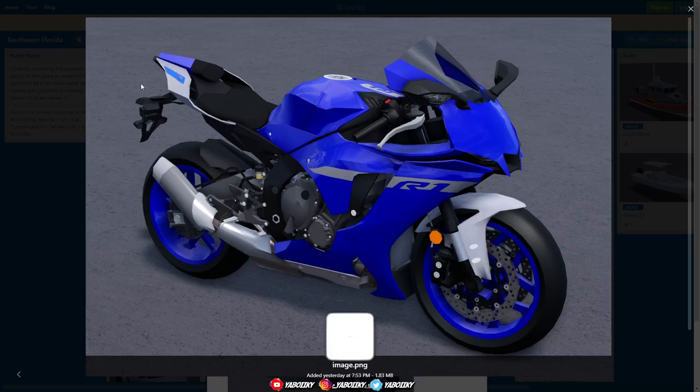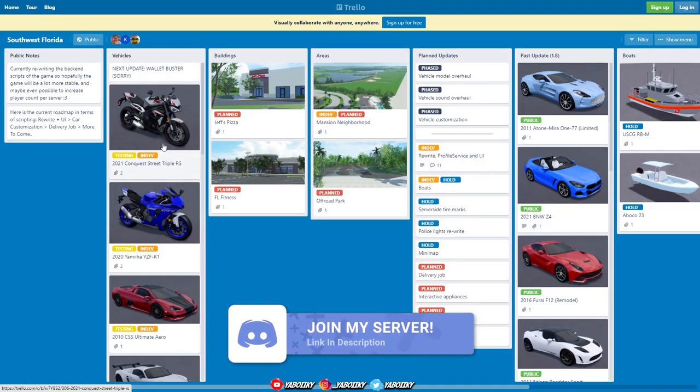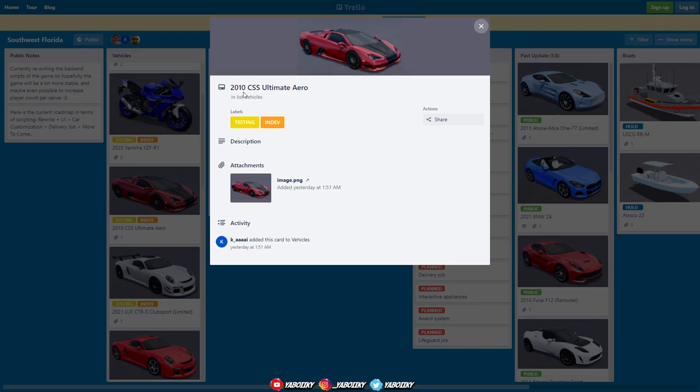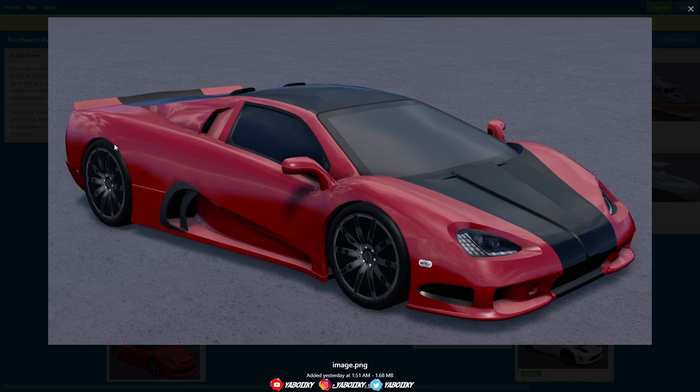They both look really nice. Those are the two upcoming motorcycles so far — might be more, who knows. Here we go with the SSC Ultimate Arrow. This thing looks really good. Check out down here with the carbon. I wonder how fast it's gonna be and how much will it cost. It costs around 200k in real life, so this one may or may not cost around 200k in game — I don't know.